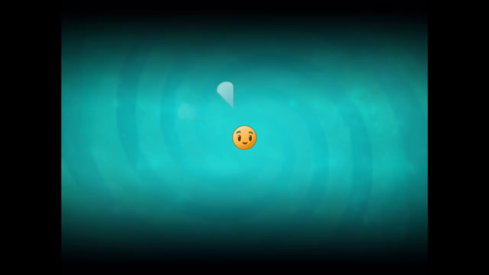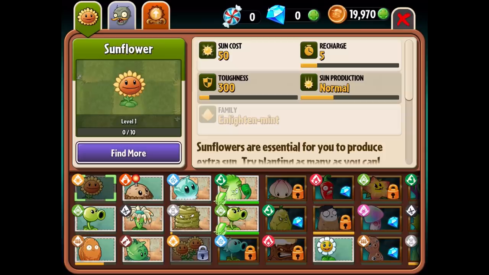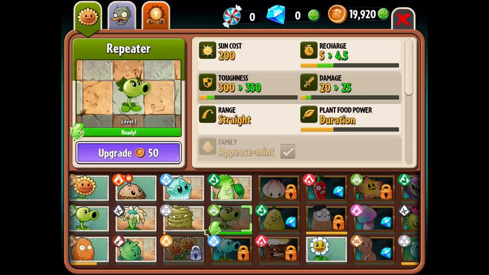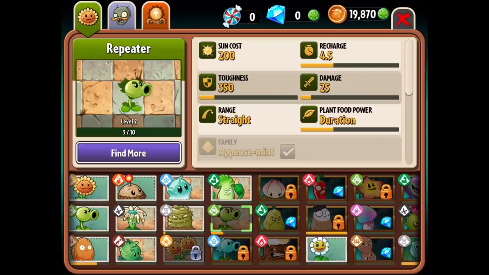So as you can see, even though we have five seedlings, it's not really gonna work out for us if we have stuff in those slots. So let's just go ahead, work that down a little bit, and we will see what's going on. So I can level up the Bonk Choy, 50 coins, not a problemo. So he gets recharge, damage, toughness, and plant food power upgraded, which is great, now he's level two. Over this way, we got the repeater upgraded. This is gonna upgrade his toughness, recharge, and damage. Good combo to have.